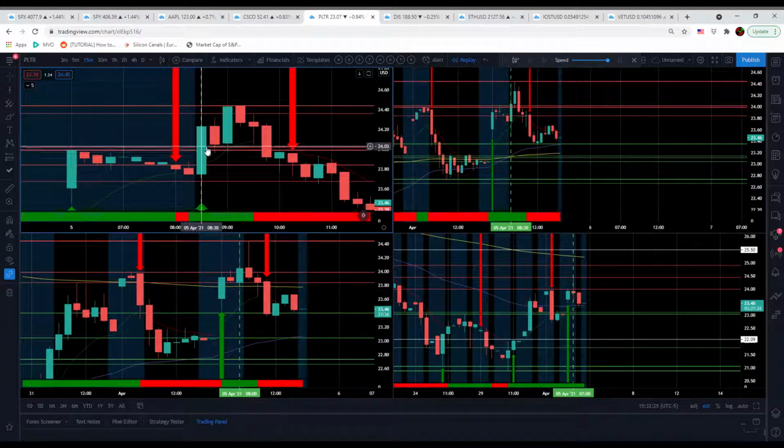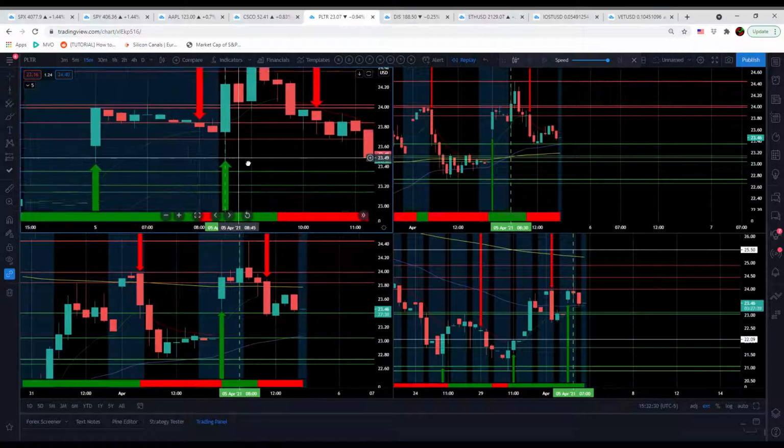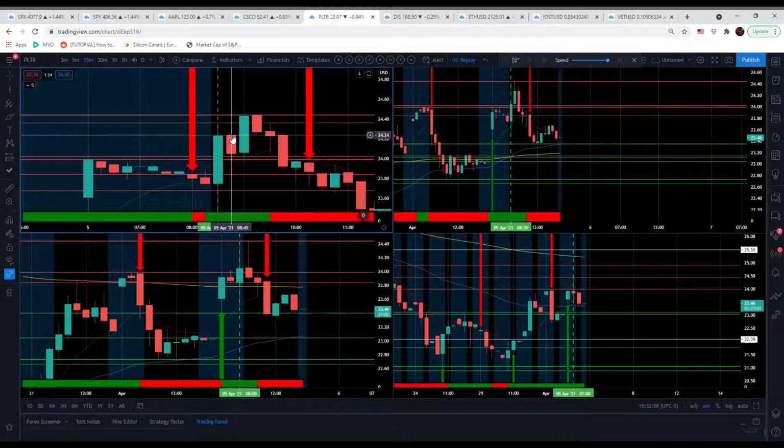So as you can see, on the 15 minutes PLTR has a fire green arrow. Then it has a green meter here. Then it was breaking this confluence here. So we actually entered right here, like 15 minutes after. Let me see the time on the alert. So yeah, we entered pretty much 3 minutes after the market opened. We entered there because there's a massive volume that came in. So we entered pretty much in this candlestick here in 15 minutes.